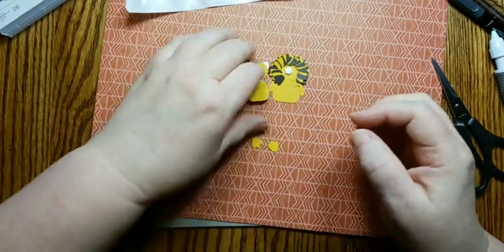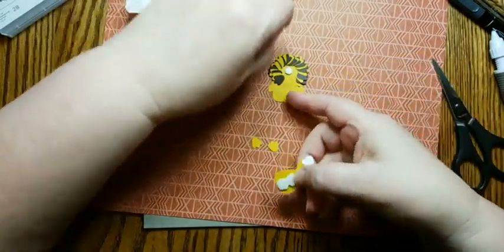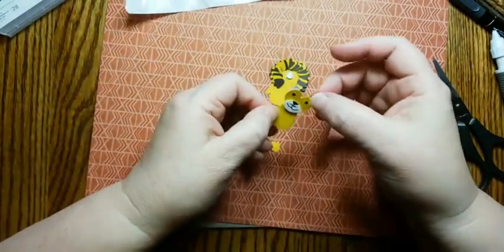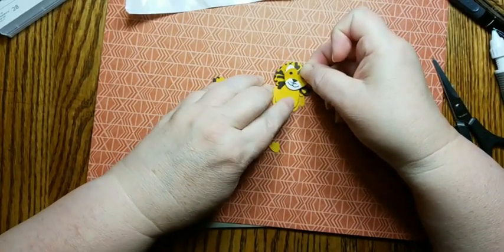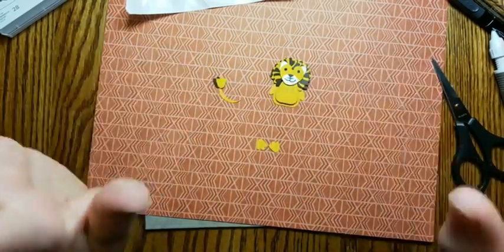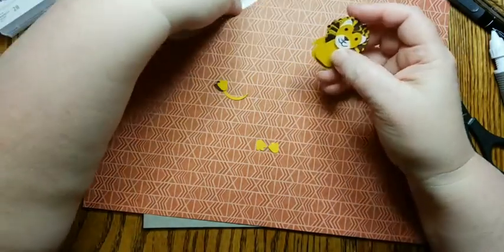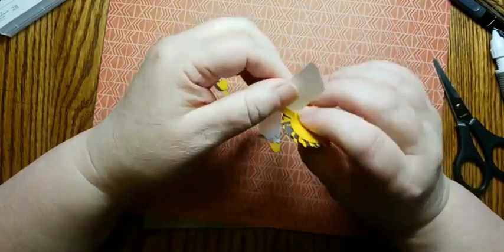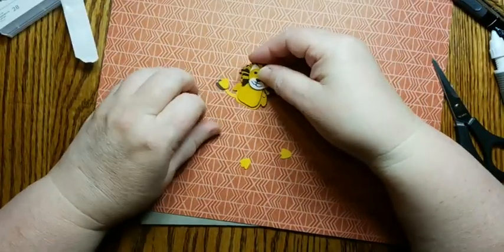So I thought we could finish it up. I put some dimensionals here and a mini one in the center here. And we'll pop this up right in the center. Oh my gosh, he's so cute. So if you're into lions, I thought maybe I should share this. And then about here can be his tail. And put that on.